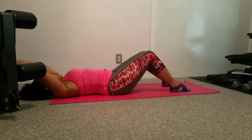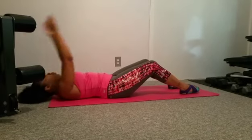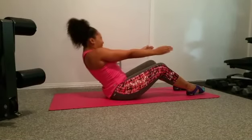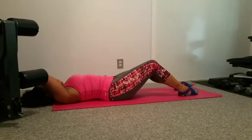We got to keep those, dig those heels into the ground. Dig them in. Dig them in. Dig them in. When you come up, come on. You got to dig them in. Dig them in. Dig them in. Ooh, that was better. Give me one more like that. One more. This is the last set.